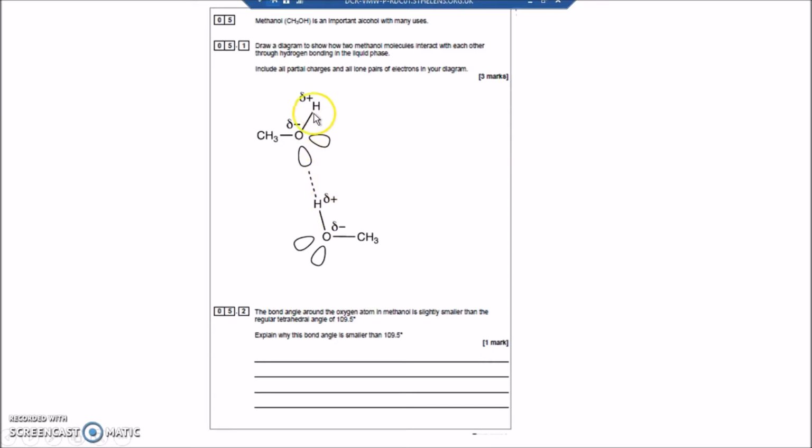So just to recap, draw the two molecules of CH3OH, put the OHO in a straight line, put lone pairs either by drawing orbitals like that, or two sets of dots, or two sets of crosses. You can put lone pairs on both oxygens if you want, but it's this main oxygen that gets you the mark, and delta plus and delta minus on this OH gets you the mark, although it's good practice to put them on here as well, and line it up OHO.